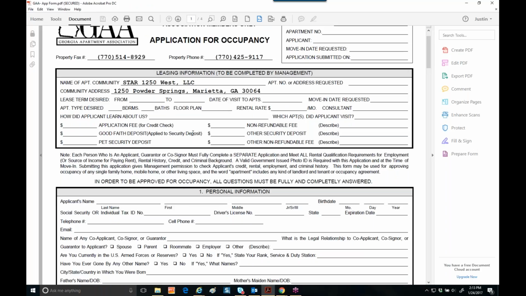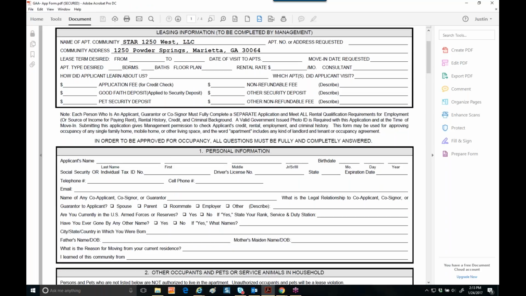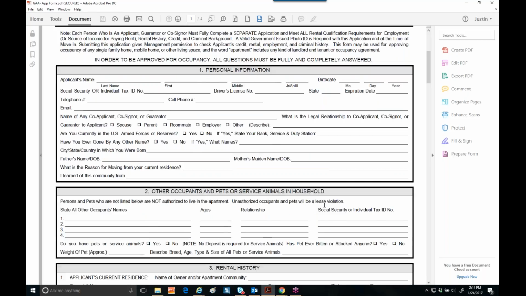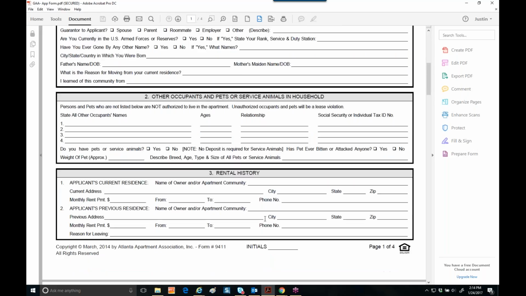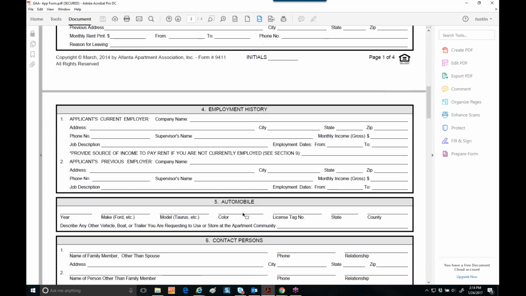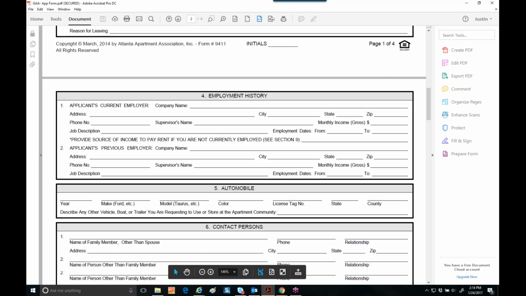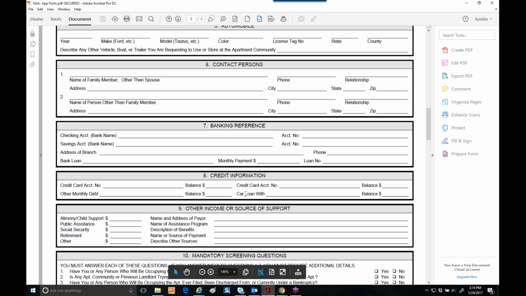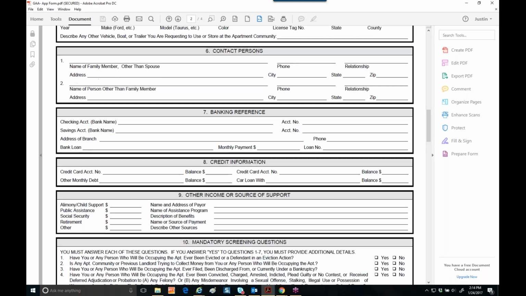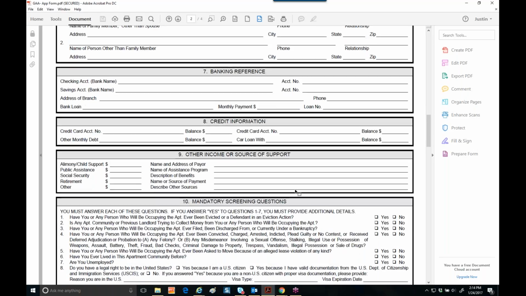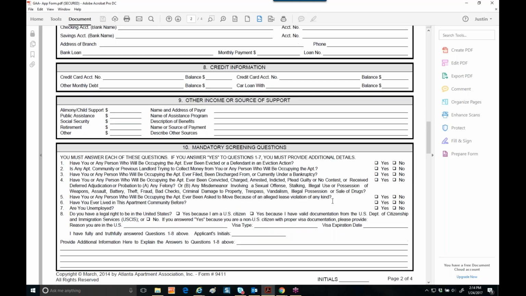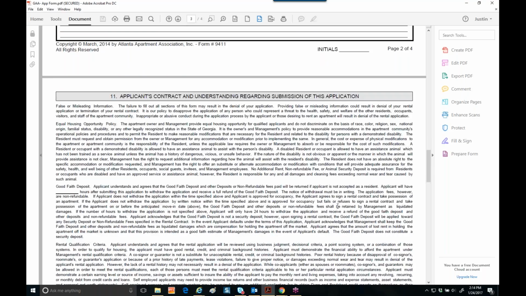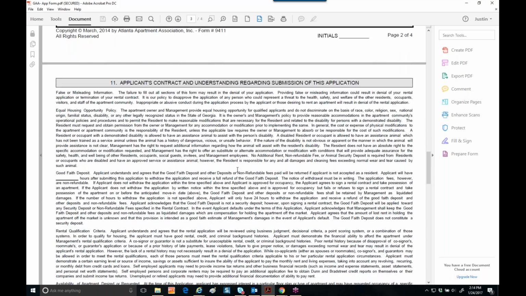When we go through this, we're going to see the personal information, other occupants and pets, rental history, employment, automobile, contact, banking references, credit information, other source of income or support, mandatory screening questions, and then we have the indemnity section of the application.